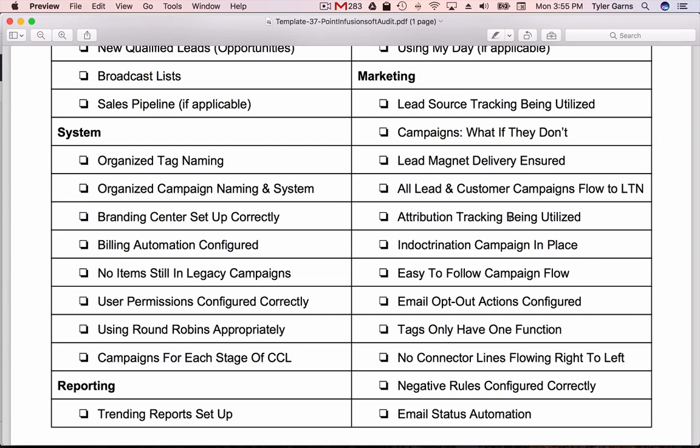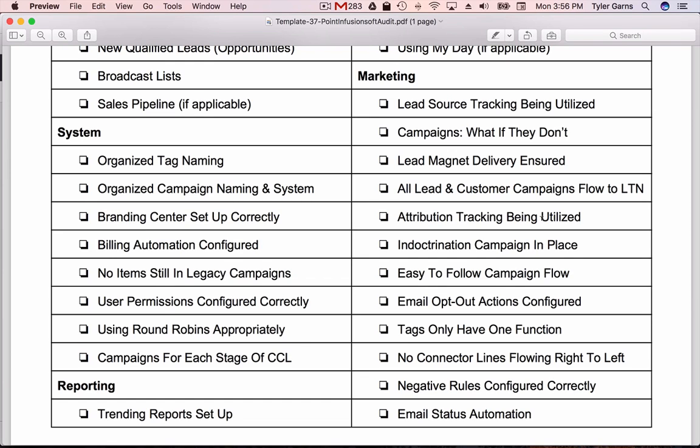All right, attribution tracking. Attribution tracking is tracking what caused the actual sale or the conversion. To what can we attribute the conversion? And so if you have, let's say, a handful of different conversion campaigns to try and get people to request a consult. You might have a webinar that drives people to a consult. You might have a video series. You might have a mini course. You might have an email series, all these different things.